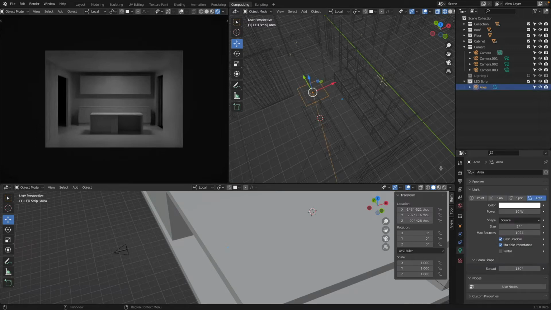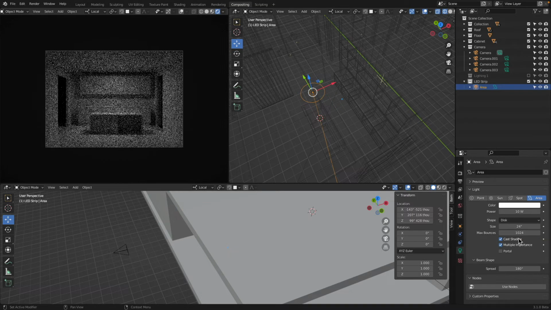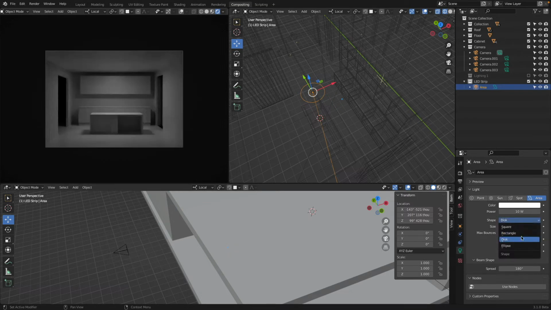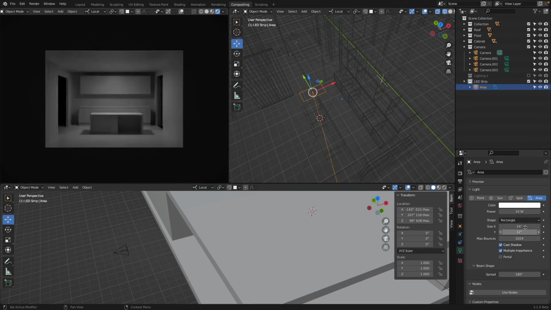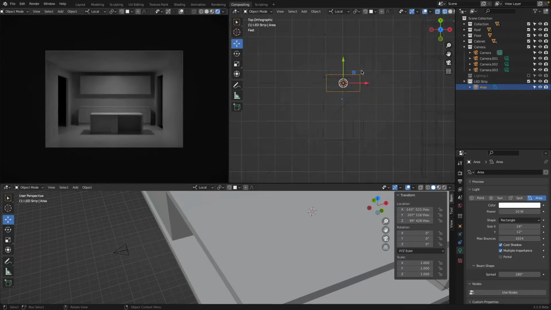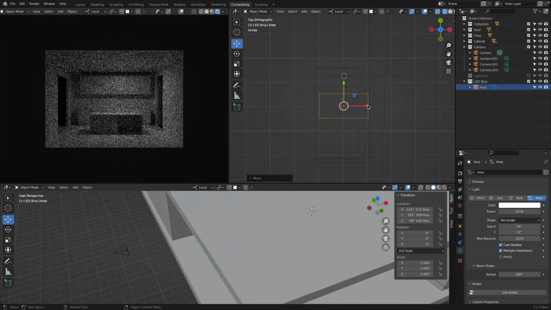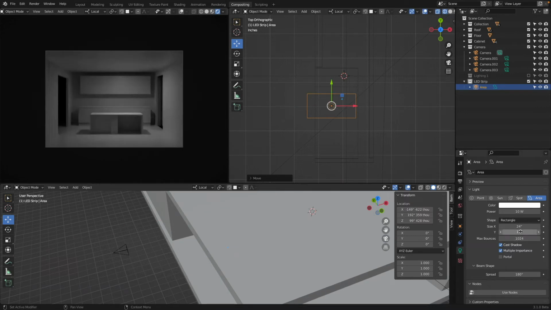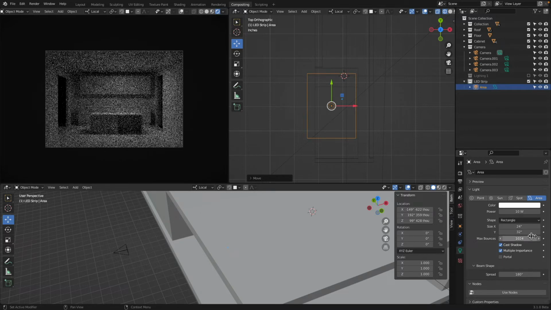So selecting the light, I can change the shape to a disk, so it's round, or a rectangle. With a rectangle, as you can see, we can turn this into a rectangular shape. So what about, I move this one to here and there, and then this is maybe 32, and this is maybe 1 inch.